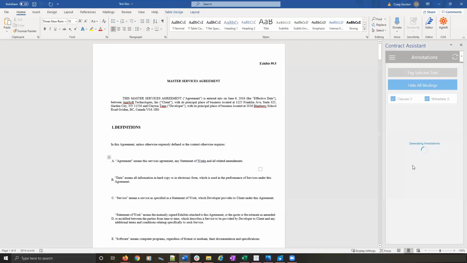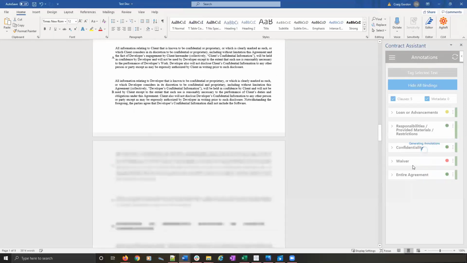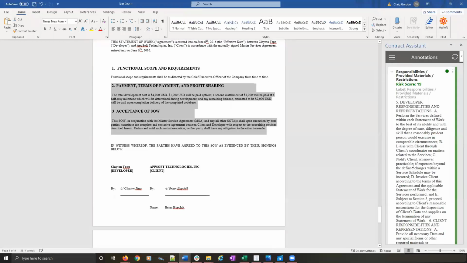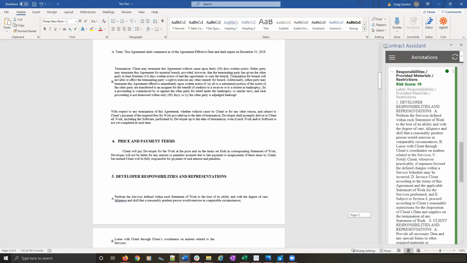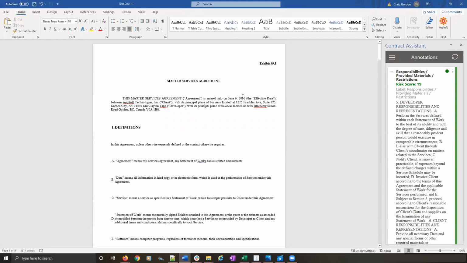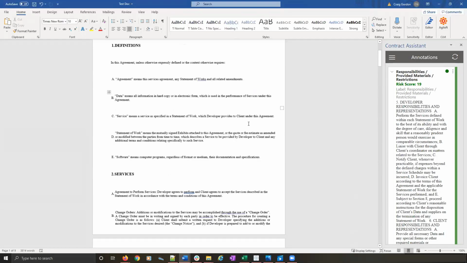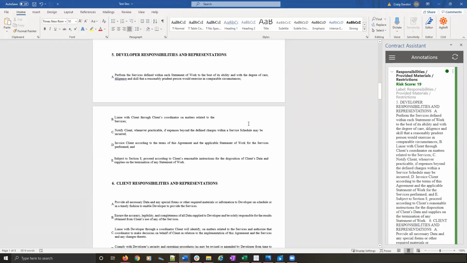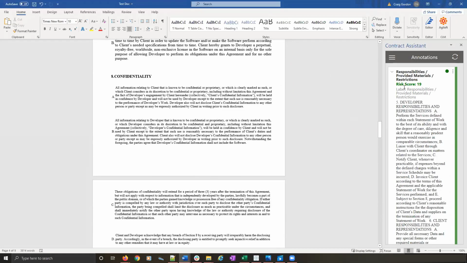So what this is doing, I'm running this through our AI model, and it's going to classify everything in the document for me. You can see my screen starts to scroll like crazy here. So what it's doing is it has now gone through and classified everything in the document and noted everything that it has found. And so if we scroll through here, we can see, actually, let's just jump to this clause.